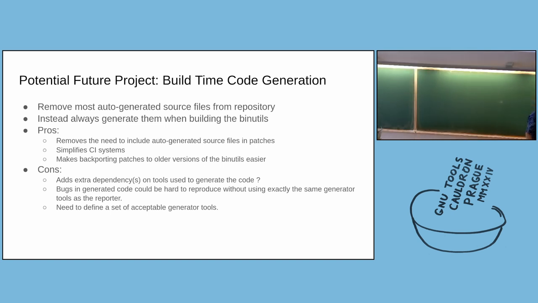One of the problems we have with Binutils is that quite a lot of the disassembler is created using tables that are auto-generated from input files. At the moment we have to regenerate the generated files at commit time rather than at build time. That means if you have a patch that changes the input to the generators, the diff is actually huge because it includes all these gigantic tables that you really don't want to know about. One of the biggest problems is that it makes it really hard to backport a patch to older versions of Binutils. So why don't we auto-generate these source files at build time rather than commit time? I see nodding heads.